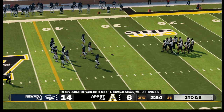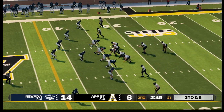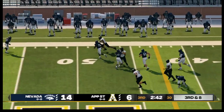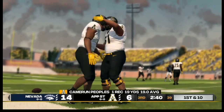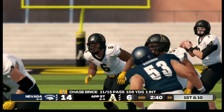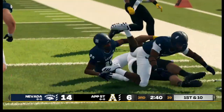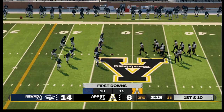Kirk, we saw this guy head to the locker room a little bit earlier. Good to see him back on the sideline, and it looks like he could be returning to the game. Screen pass. He's got his halfback. He's at midfield. Tackle at about the 47-yard line. That makes it first and 10. From the 47-yard line, first down.